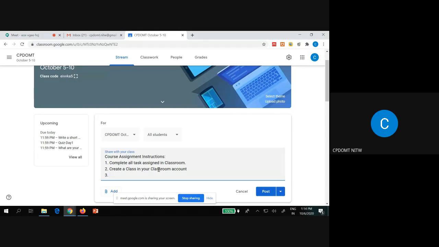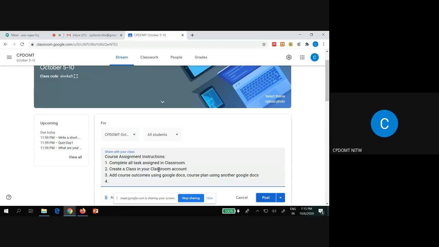Then add course outcomes using Google Docs and course plan using another Google Docs. Next, add unit 1 or a few topics of unit 1 using Google Slides.